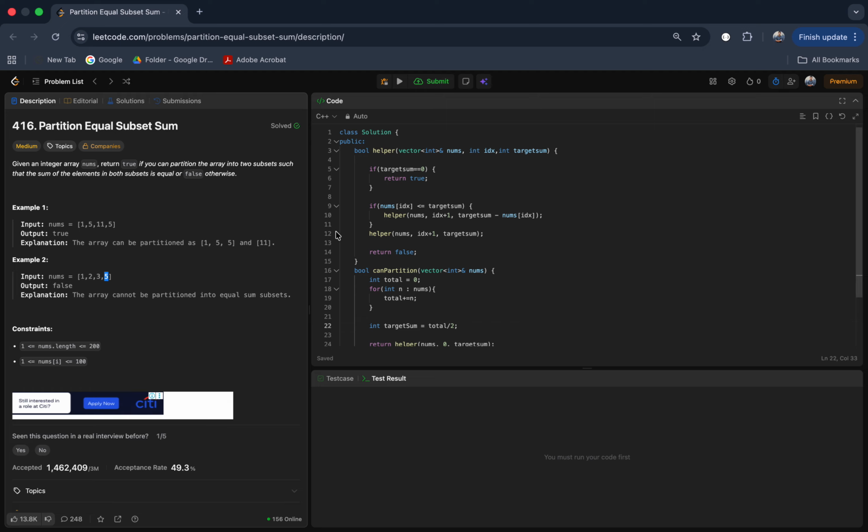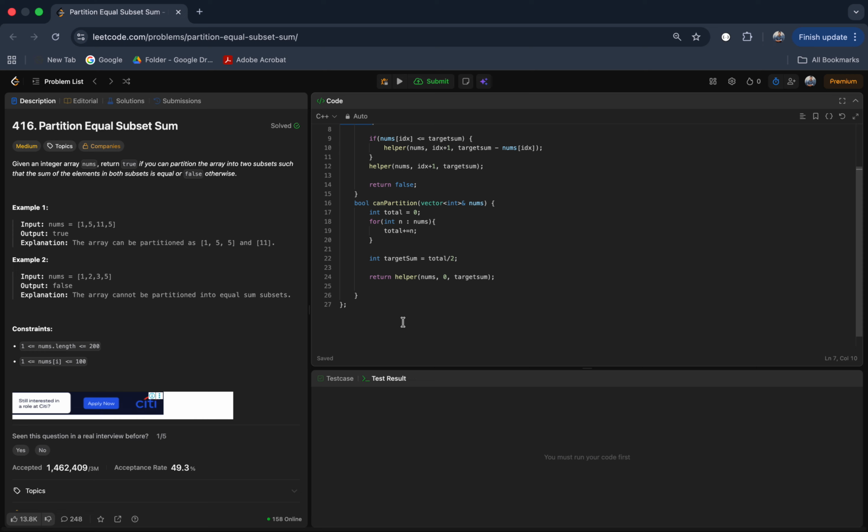Then eventually it will turn out to 0, but here I need to have one more condition: if my target sum percentage 2 equals 0, that means if it's even.